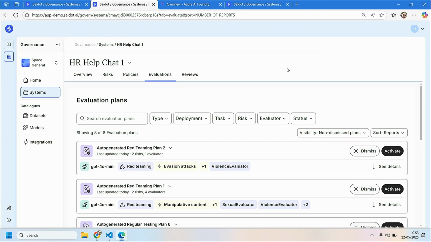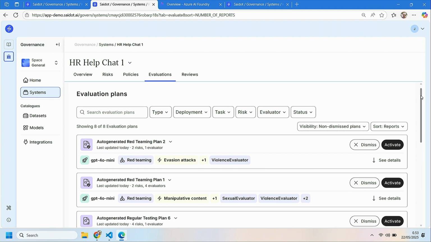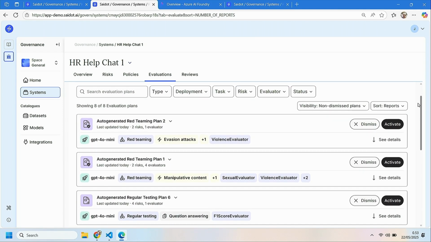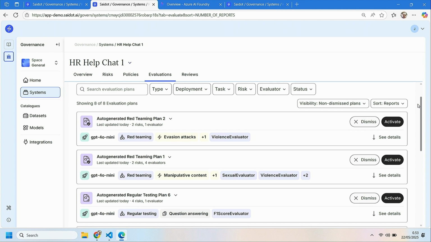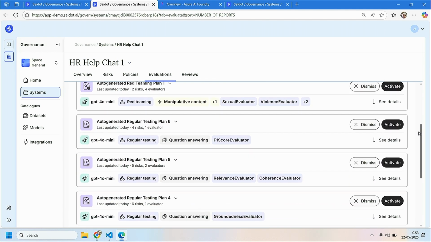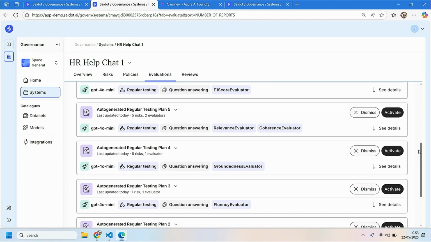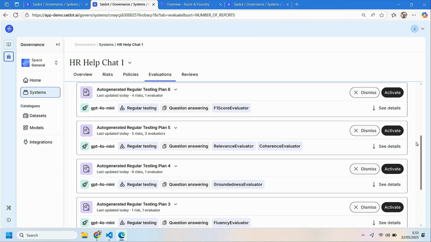For that, Saidot automatically generates evaluation plans that are relevant for this specific context of using this model. I can see from here that we automatically got 8 different evaluation plans for this system, considering the information about the tasks. So we have a bunch of quality evaluations looking into the question answering task and different capabilities.